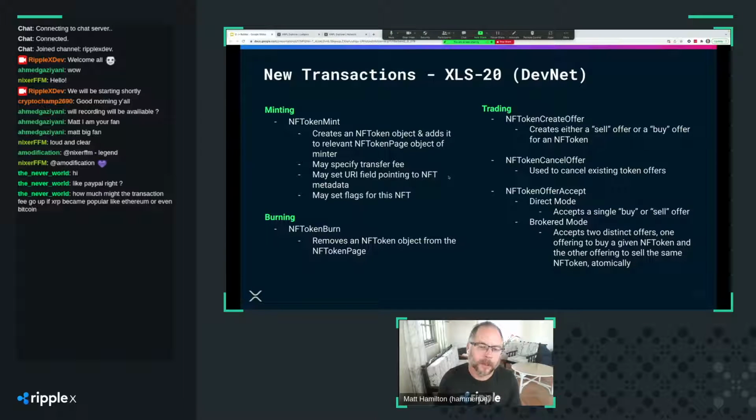So these are all done on the XRP Ledger, decentralized. So you don't need a marketplace to actually do these trades, right? You might have a marketplace to give a nice user interface, but the actual trading itself happens on the blockchain itself. So I can create an offer to sell an NFT. So I create my NFT and I say, right, I'm willing to sell this for whatever, 100 XRP. And then somebody can choose to accept that if they want to or not. They can also make an offer to buy it off of me. So they can say, well, I'm willing to buy this for 90 XRP. And I can then choose whether or not I accept that offer to buy it, right?